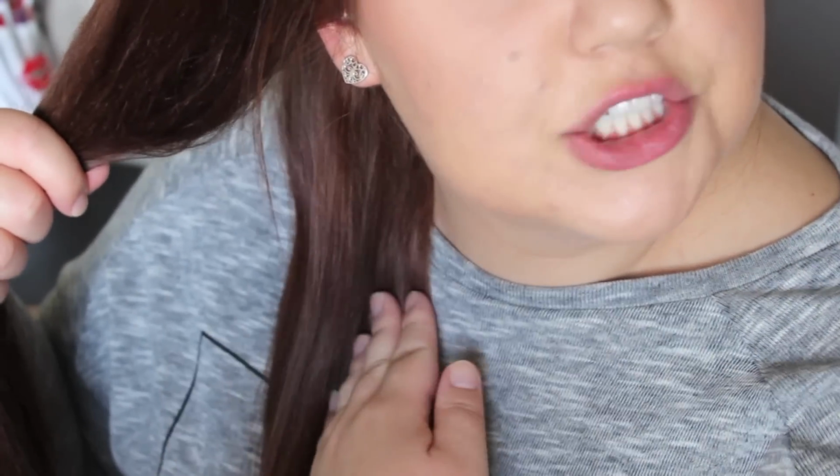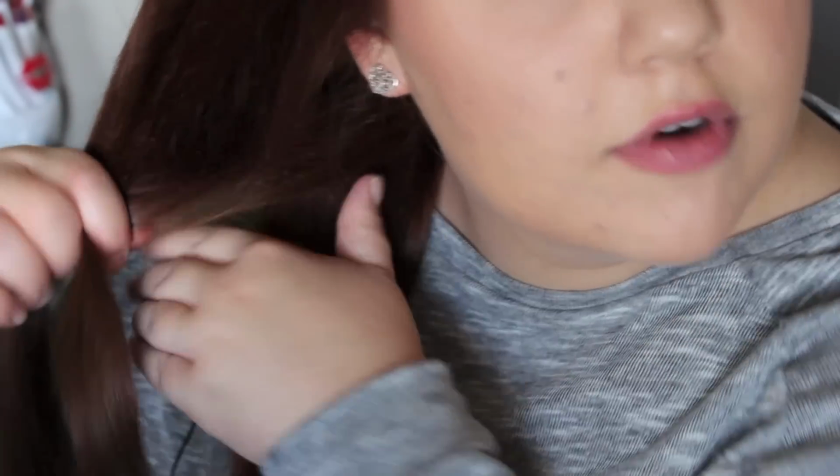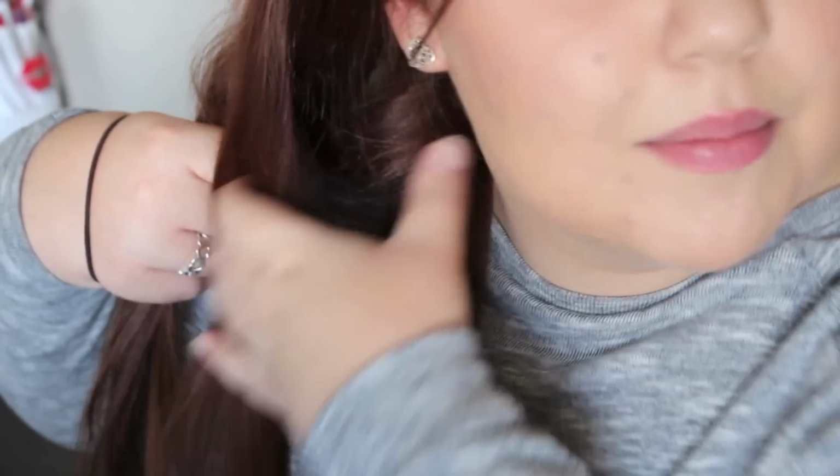I'm going to call this section A and this section B just to help you guys understand what I'm doing. So basically from section A, I'm going to take one piece of hair from the outer side of it, and you just fold it over and grab it with section B and hold it there. And then you just repeat and take a piece of hair from section B, split it off there, and take it over to section A and make it a part of section A basically. And that's all it is to fishtailing. You just have to repeat these steps.